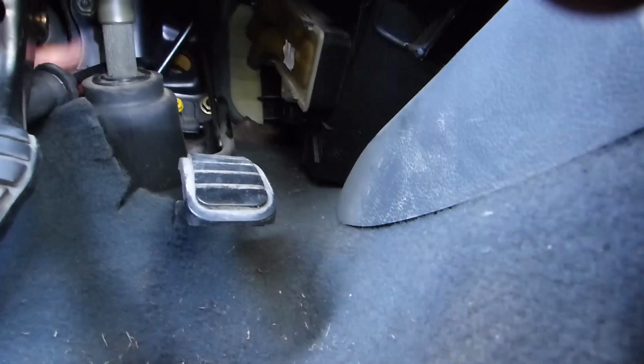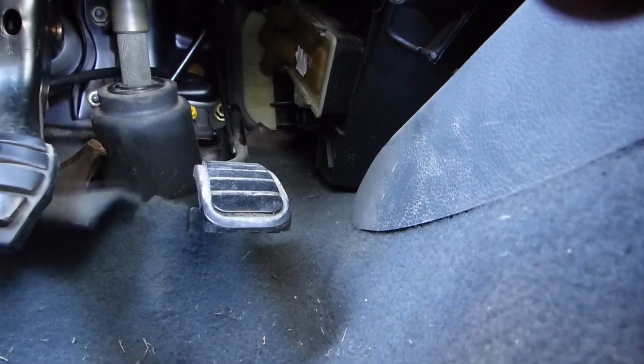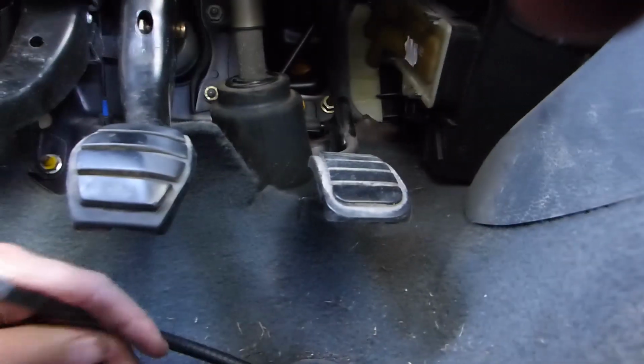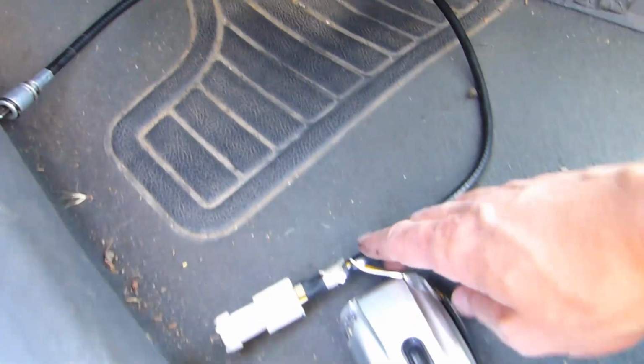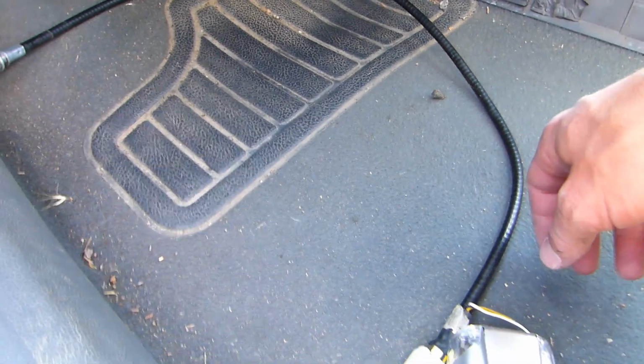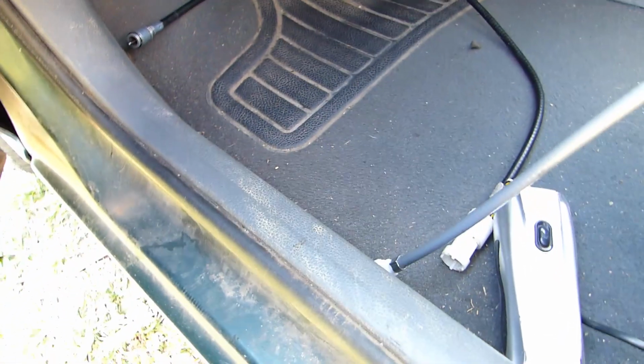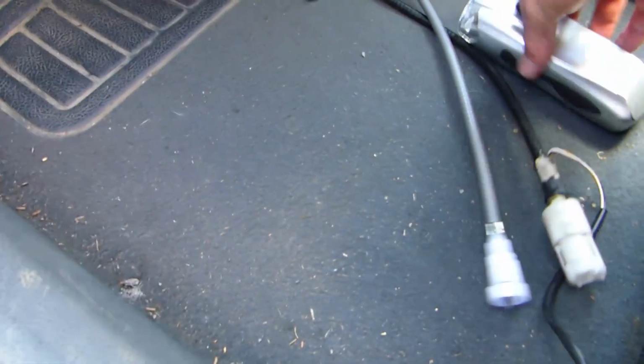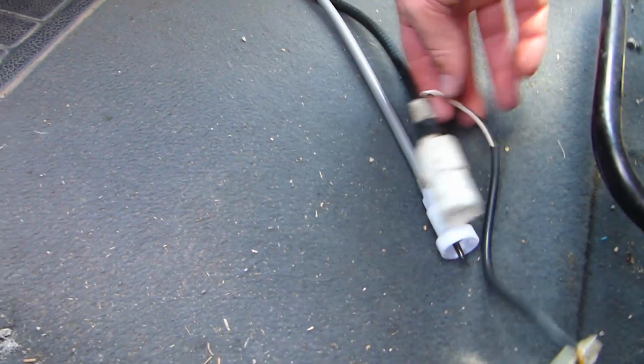Like so. Now I have the cable. There are, I think, 2 different lengths of cable, so make sure you have the right one. This is a Clio from '96, and the cable is not exactly the same, but the same length. So it should fit nicely.